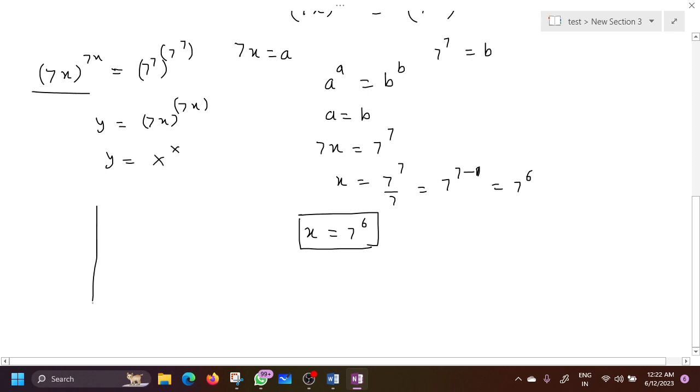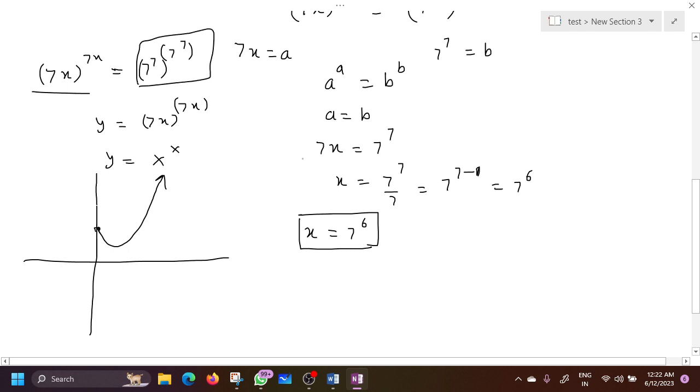Now the graph of this type of equation on the xy axis starts from this point and goes like this to infinity. On the right hand side you have a constant number which is very big. If we take this as another equation, y is equal to some constant k, and k is this very big quantity. So how will we plot this equation? Suppose y is equal to k is here.